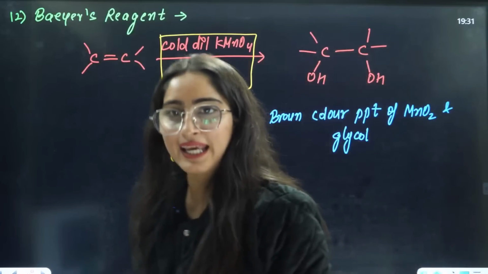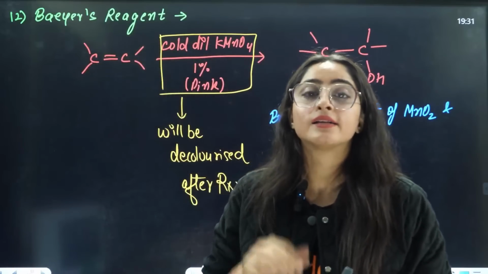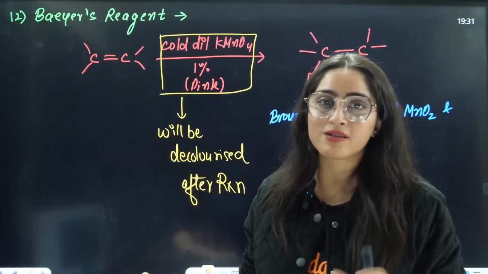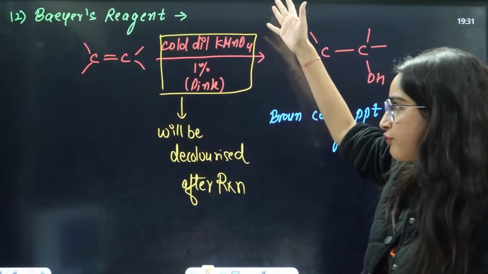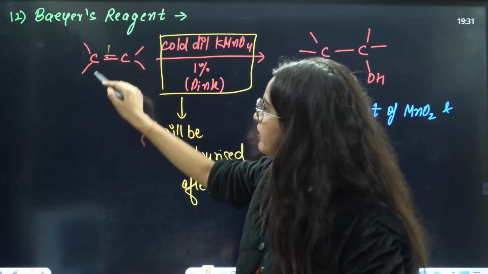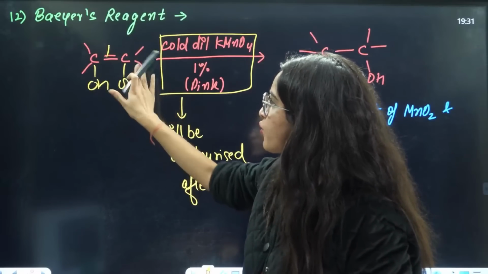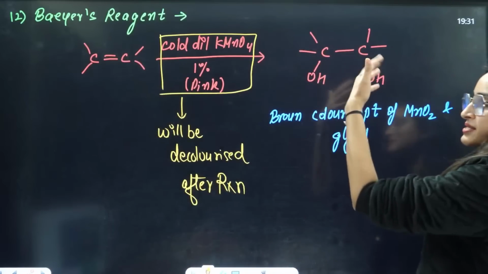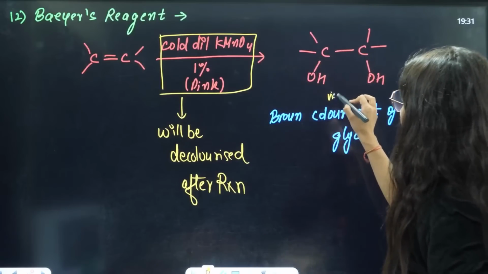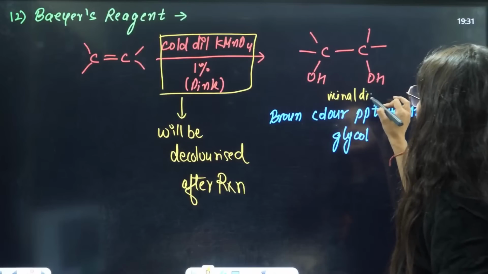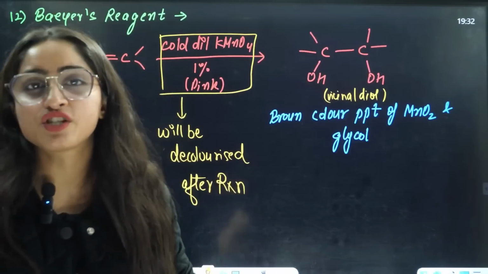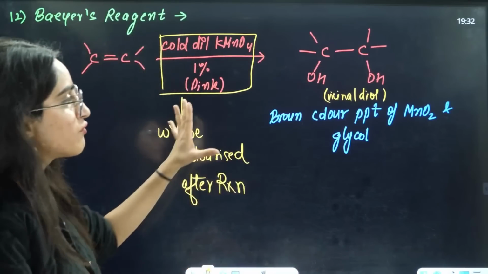If you have an alkene and you want to test the alkene, there are so many methods, and one of the methods is this oxidation, right? We are using cold dilute KMnO4, the pink color will decolorize, and this double bond will break and you will have the formation of OH over here. So basically a vicinal diol will be formed. You know what is vicinal? Vicinal means when on the adjacent position you have that group. So diol means on the adjacent position you have OH groups. That is called vicinal diol.